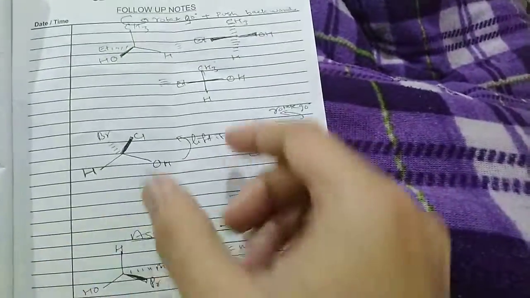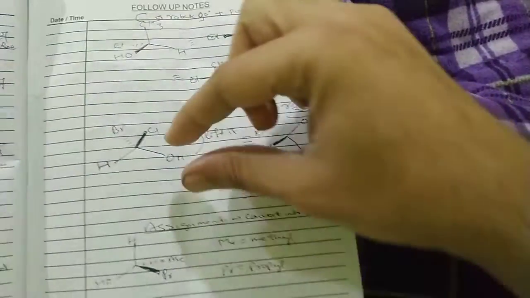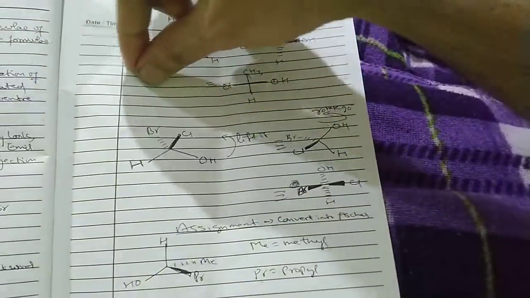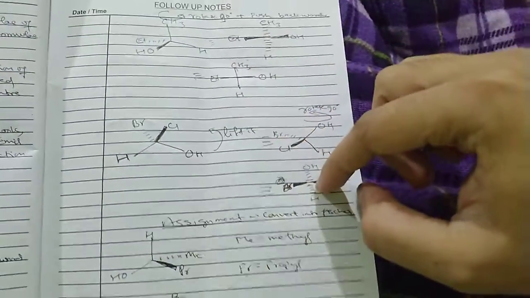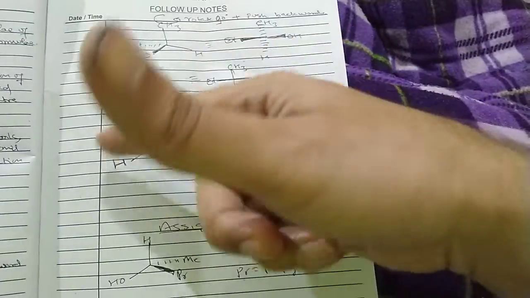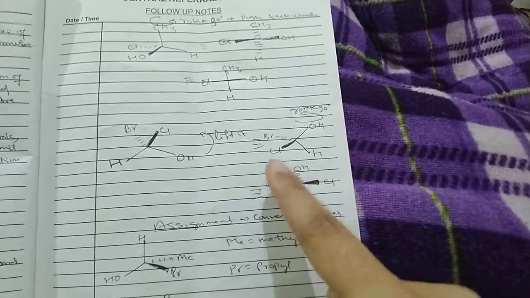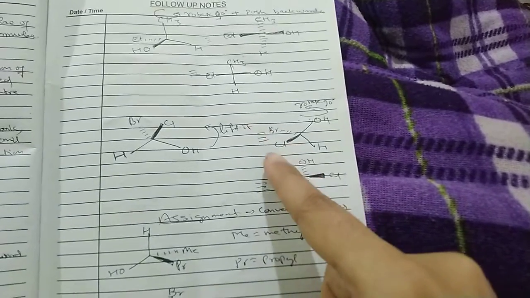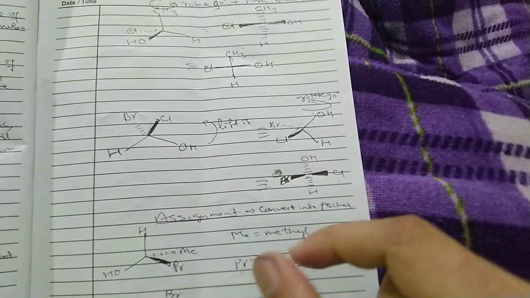Two V's are there. So what I am doing is I'll just lift it like this, turn it like that, okay? So it's like I am catching hold of this OH and turning it like this, so that OH comes up and this H comes here. So when that happens, this Cl and Br were up, now they have turned here. Same thing, Cl was towards the viewer, now also it is towards the viewer. Br was away from the viewer, now also it is away from the viewer.